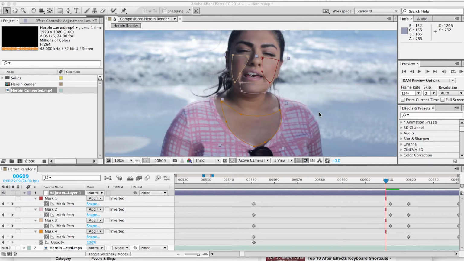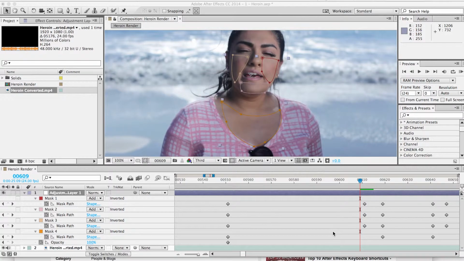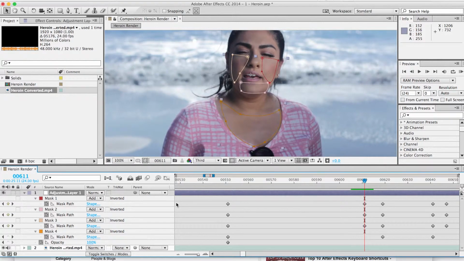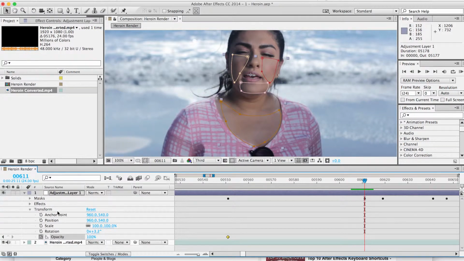There comes a point in every visual effects artist's life when they need to work with opacity. And opacity is just another word for transparency. That's all it is. And the opacity's down here. It's right here, in the transform menu of the layer. And it's at the bottom, opacity right there.